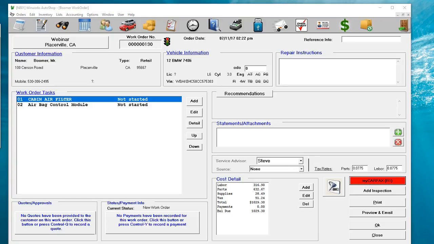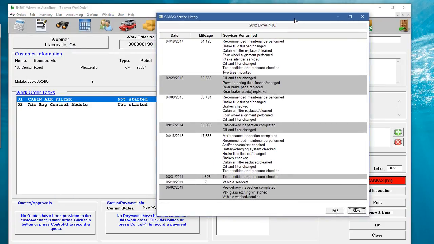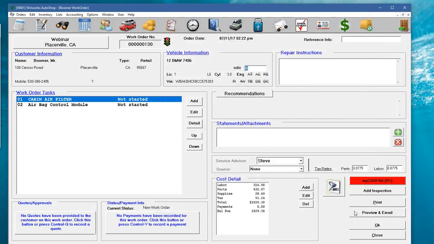So the service history will be displayed regardless of where the work was performed, whether it was in your shop or elsewhere. So you'll have full tracking of all the maintenance that has been provided.